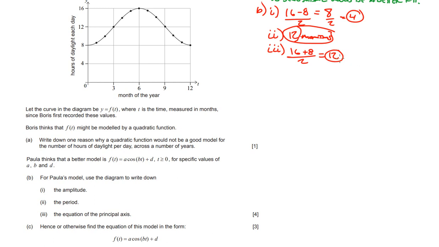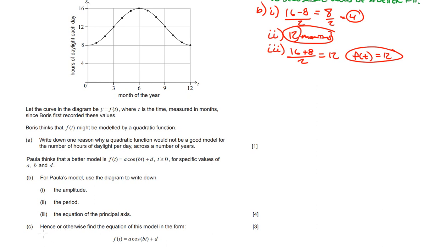So if we really want to do the equation, that would have to be our hours of daylight each day here, right? So that's going to be, say, f of t equals 12. Okay, the answer key has y equals 12, but I'm pretty sure they would take f of t would be just fine as well.